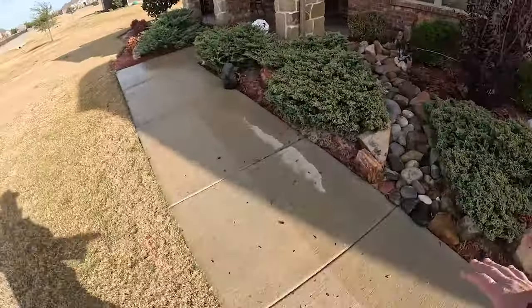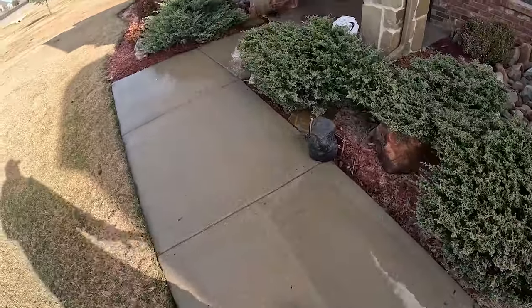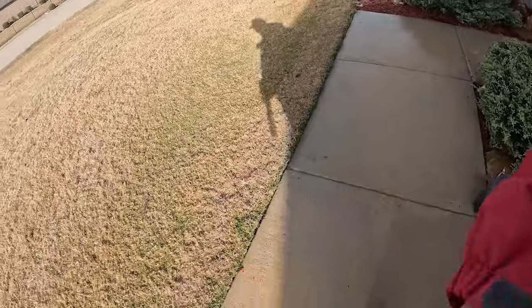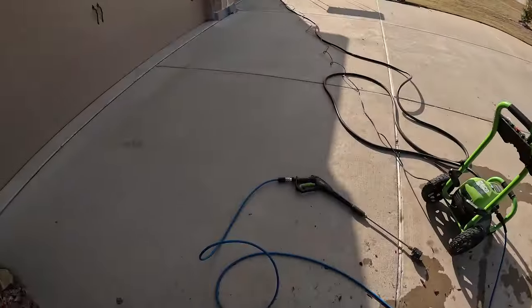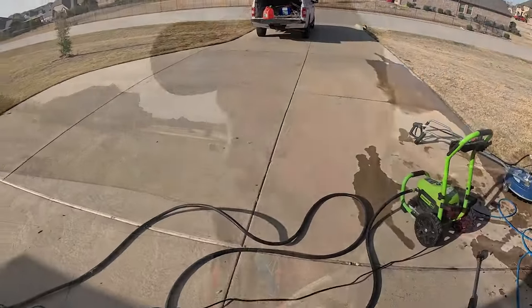Lot easier on my hands. I've got nerve stuff going on in my hands. So I've done half of this stretch of sidewalk. I've done all of this. I'm going to let this dry so we can kind of see how that works out. Meanwhile, I've got a driveway to clean.